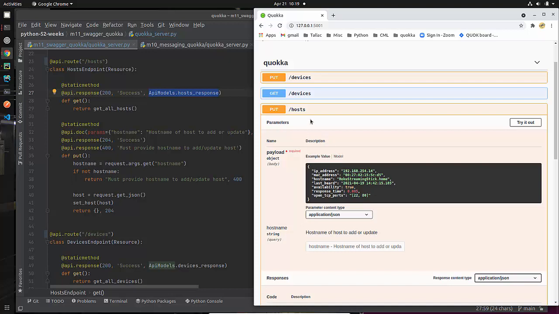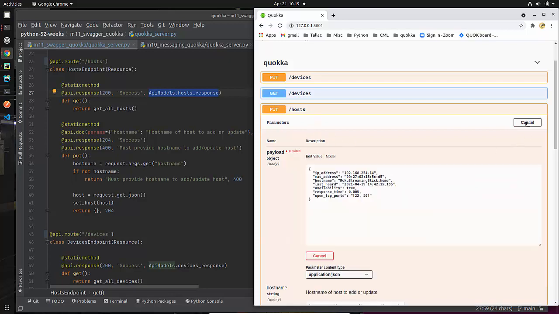And by the way, if I wanted to add a host and I say try it out, look at what it does for me. It creates data. This is the data that I would be editing. And so I can edit this right here, and that becomes my JSON body that I put in. You can imagine it would be a pain in the neck to have to enter in all this stuff every time, but having this makes it really handy for me to add the appropriate data.